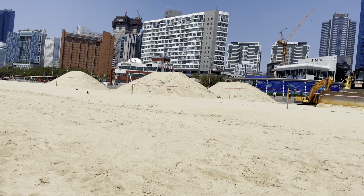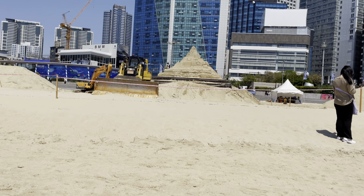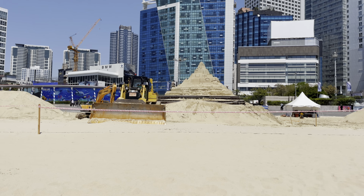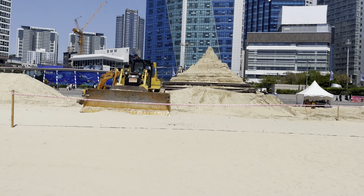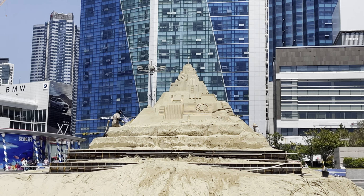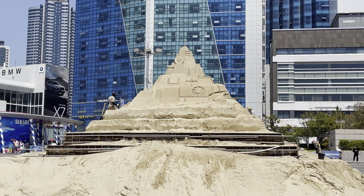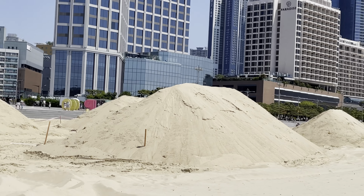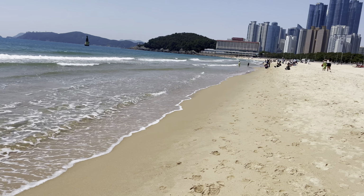What's cool is they're building these humongous sand castles back here. They're doing something for the Busan Expo 2030. There are a couple workers out here. They brought in this equipment and just dumped these massive piles of sand. You can see there's two guys over here carving this. So I guess this is what happens when you graduate from making sandcastles on the beach as a little kid. You get to come and make a big sandcastle. I got one of them over there that's kind of finished. So let's walk down this way of the beach.